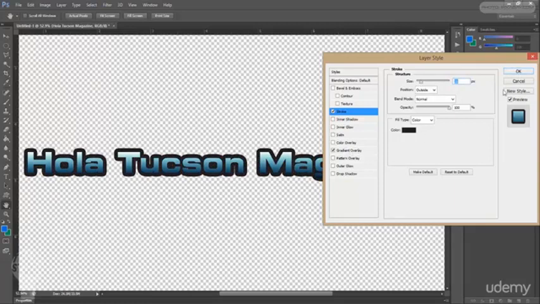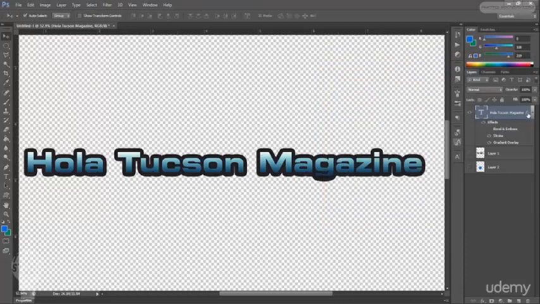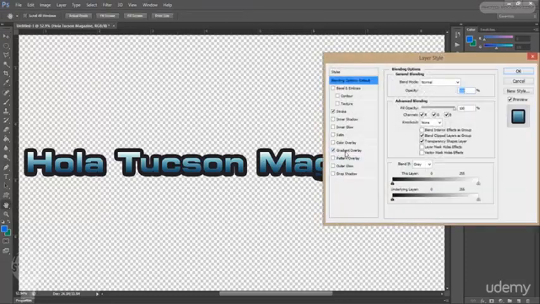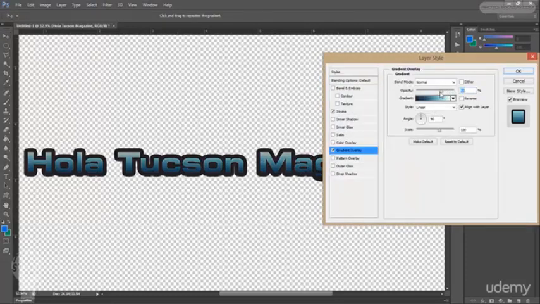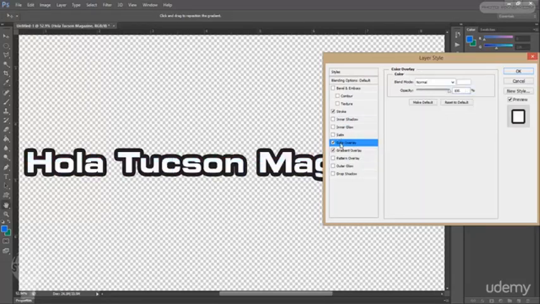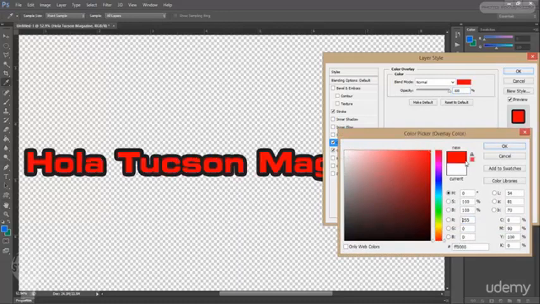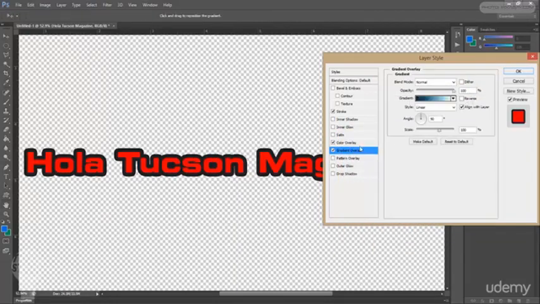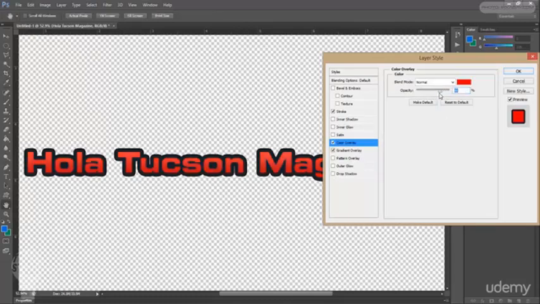If I apply the gradient, it is going to be like that, right? But if I move the opacity here, it will bring back the original color. But if I change the overlay color to red, and I move the opacity here and the overlay color, it will get the gradient color.